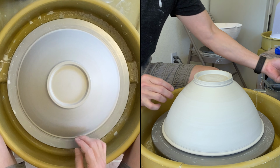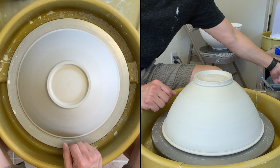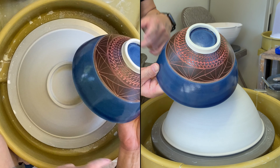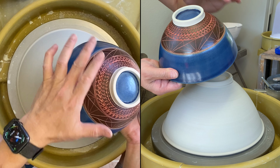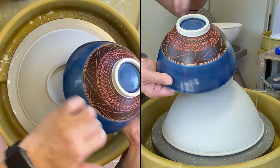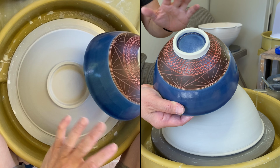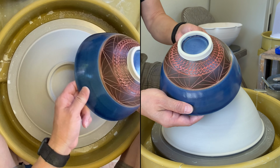And there's one sample that has been fired, and I like the result a lot. This is exactly the same slip, and I brushed a little bit of red iron stain and also underglazes on top of it and fired it through. So it's not a very dark black, but it's kind of a brownish black, which I like a lot.